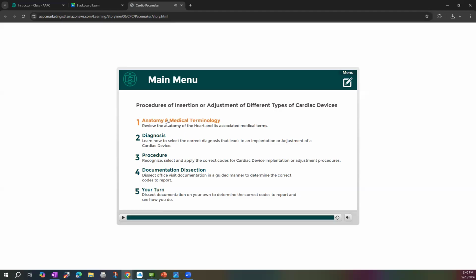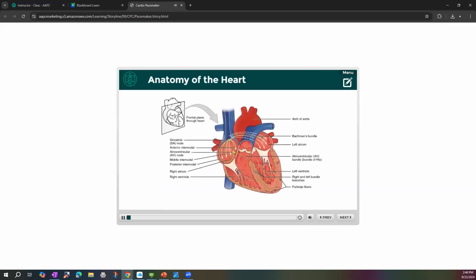Let's look at the anatomy and terminology here for pacemaker and ICD. The heart consists of 4 chambers, which includes 2 upper chambers, known as atria, and 2 lower chambers, termed as ventricles. These chambers comprise an electrical conduction system that causes rhythmic contractions of the heart muscles, which pumps blood throughout the body. The sinoatrial SA node, located in the right atrium, also known as the body's pacemaker, sets the rate and rhythm of each heartbeat.